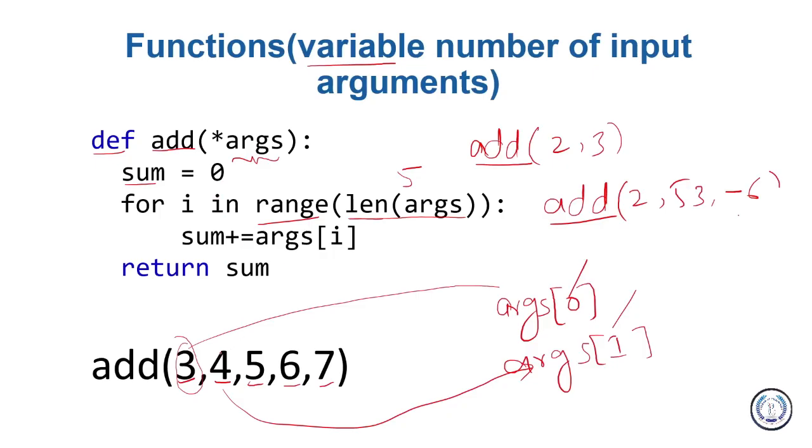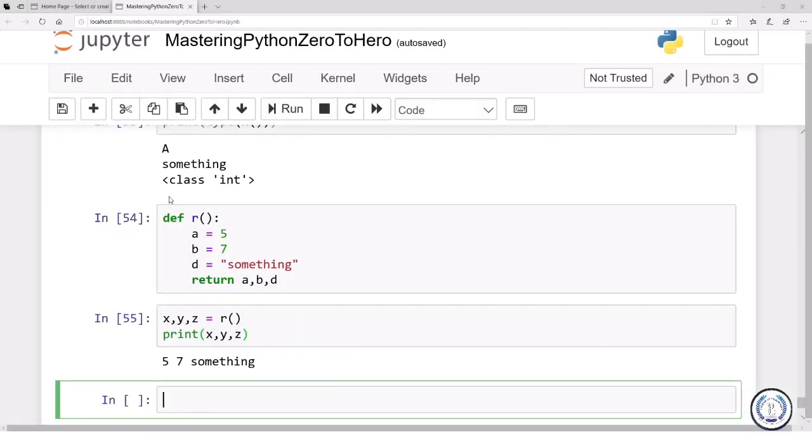Then next time i will be 1, and at position 1, 4 is located. So sum plus equals 4, which means sum equals the previous value of the sum plus 4. Then next time the value of i will be 2. You know how this loop works. We discussed loops in detail. As you move on, you explore all these numbers, and this variable sum contains the sum of all the variables. Now you can return this sum, and this particular function acts like a universal function that receives an arbitrary number of arguments. How cool is that? Let's see in Jupyter Notebook to get more convinced how it works.